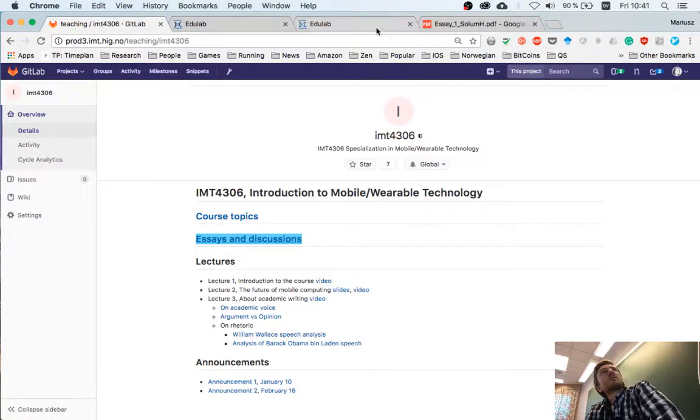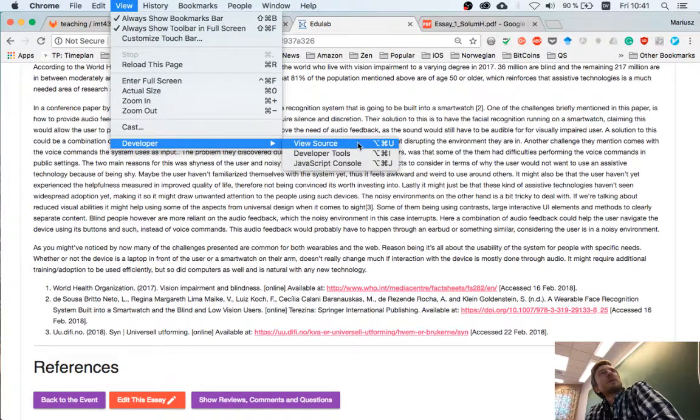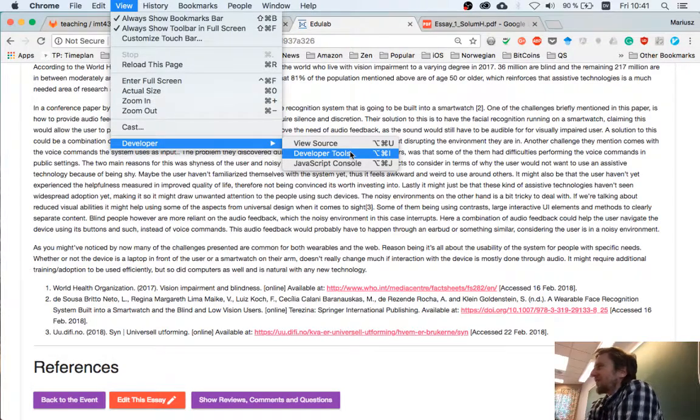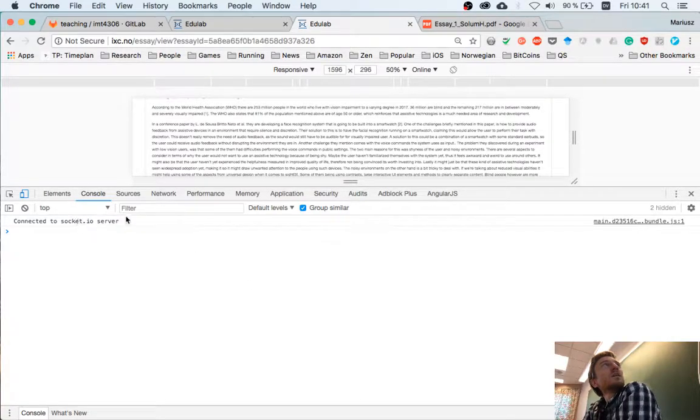Sure, I will. One very useful thing is that if you go to the developer view and open this up, on different browsers it's in a different place, but it always allows you to show the JavaScript console, right? You should do that, because then you will see potential errors or stack traces here if something is not working correctly. This is a very experimental system, and a lot of debugging information is shown up here. If you go to the console, you will see a number of things not working correctly, if they are not. Currently, for this session, everything seems fine, so I don't see any red stack traces.